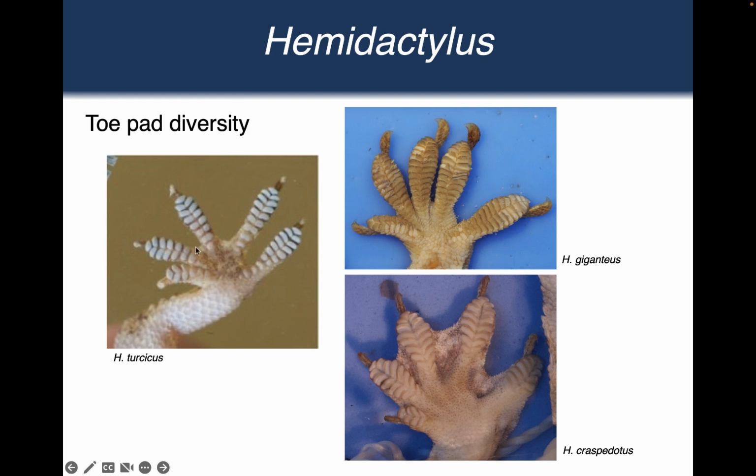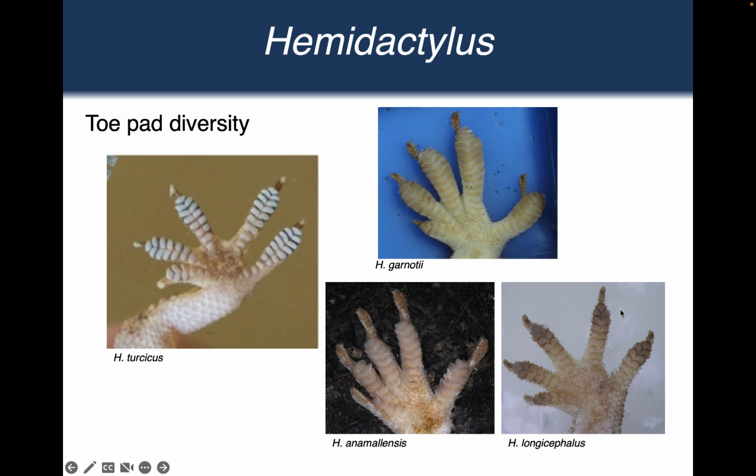But there is some interesting variation within the group. And so we're using Hemidactylus turcicus as our stereotypical Hemidactylus. But there are other Hemidactylus species that have much bigger, exaggerated, dilated toepads with many, many pairs of lamellae. Some of them are webbed, some of them are not webbed. These are all pictures of back feet, by the way. And so some species have much more exaggerated dilated toepads. On the flip side, some species have really tiny, reduced, narrow toepads, but still having ventral scales in pairs. What's interesting is not all Hemidactylus species have paired lamellae.